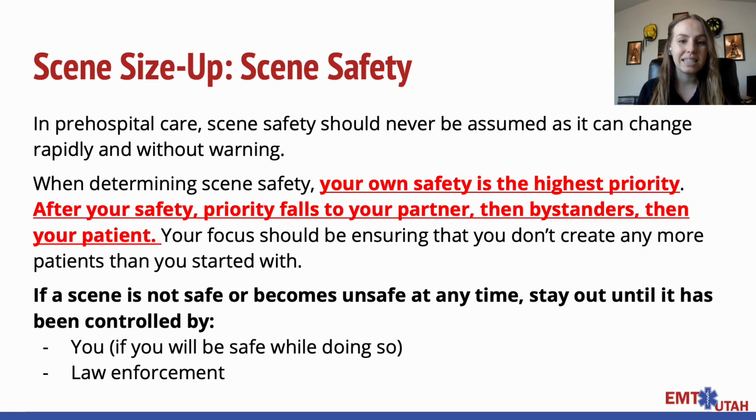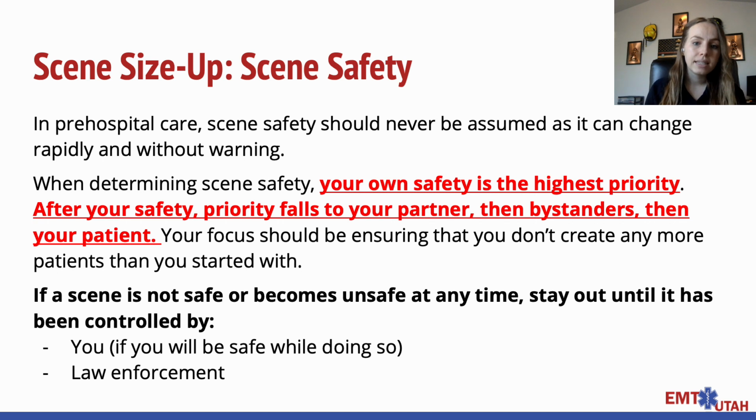The next part of the scene size up is scene safety. In the pre-hospital environment, we cannot guarantee that every scene is going to be safe. It can change really rapidly, and it can become really dangerous without warning. This means that we need to be constantly on the lookout for threats and making sure that we are aware of our environment and that we do something if something changes and it becomes unsafe.